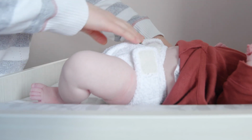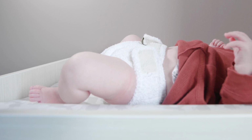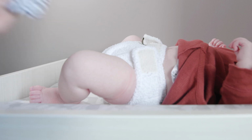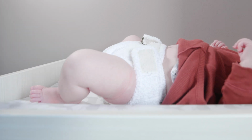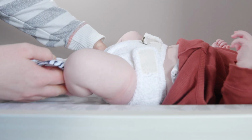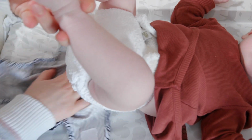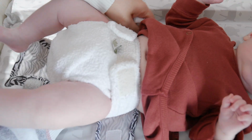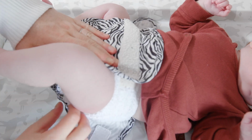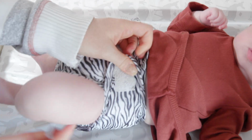Because our daughter is quite wriggly, I like to do the 2 separately. You can lay the nappy first into your wrap. Here I've got a nice zebra print. But if you have a wriggly baby, although she's actually sitting really nicely now, thank you, good girl. If you have a wriggly little one, I find it a bit easier just to do it separately, because the wrap is really important for making sure everything is contained.